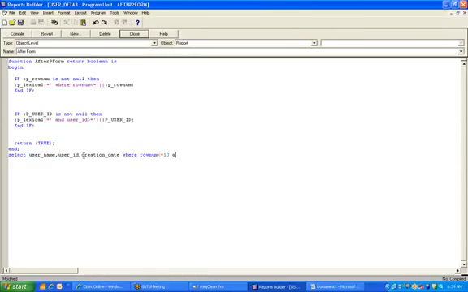Second time it will prompt for the user ID. If you enter it, then it will say and user ID greater than equal to 125 or something. If you don't enter user ID, it will work up to this. If you don't enter row num also, the query will work up to this from FND underscore user.